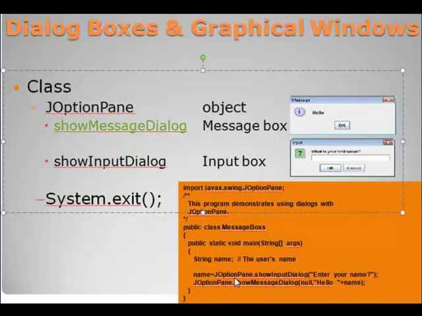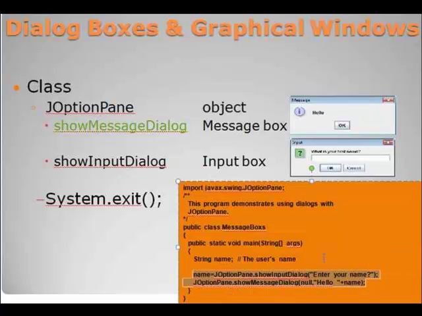As you see right here, one of them is showInputDialog and the other one is showMessageDialog. These are the two main options. Thank you so much, and this is the end of chapter 2.